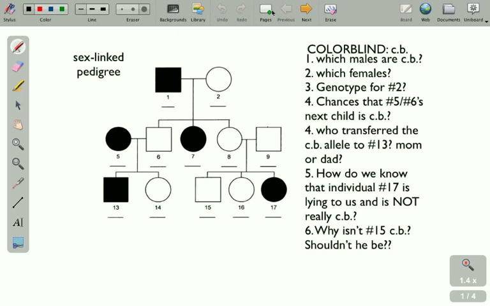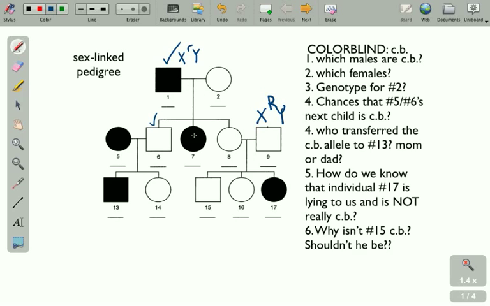This pedigree we did in class, and one thing you have to be able to figure out is what the genotypes are for the parents. If you get this on a test, you know immediately what every male is, because if they're shaded, they are this, and this guy's not shaded, so he's that. Easy. The females are a little tougher.